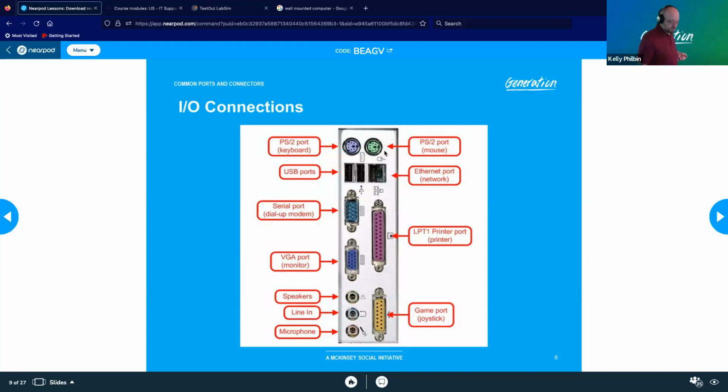So those. Right below that, a couple things we are very familiar with, hopefully, USBs. And these have the rectangular, what are called USB type A. And then right next to that is our Ethernet port or network connection. And the connector for that, which we will get into when we get into networking, is called an RJ45.